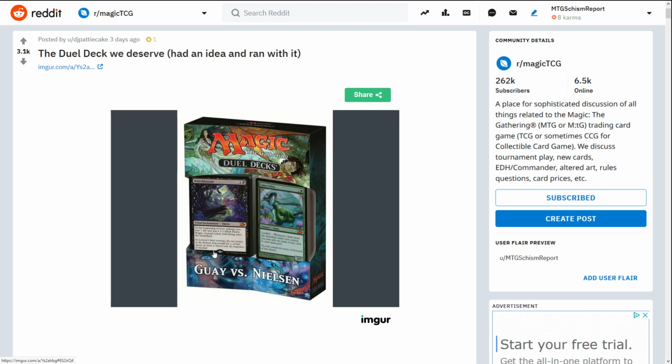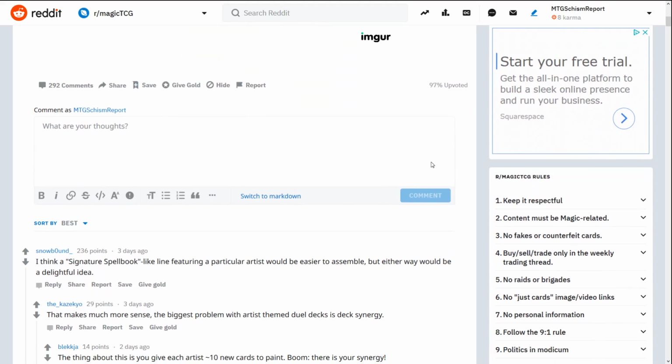For those of you who don't know what Bitterblossom does, at the beginning of your upkeep, you lose one life and put a 1/1 Black Fairy Rogue creature token with flying on the battlefield. It's a 2-drop. I mean, it's nasty. Every turn, you can just drop these tokens. Yeah, you might lose a life, but there's so many ways around that, to use other cards and interact. Holy smokes. People are saying some fun stuff down here.